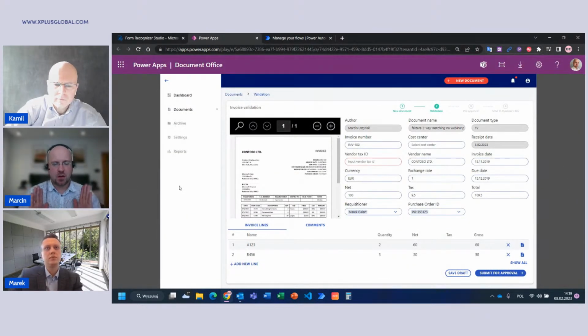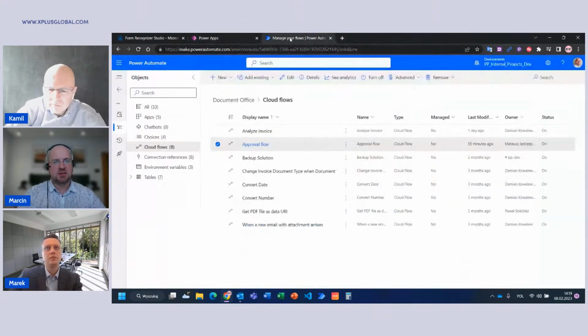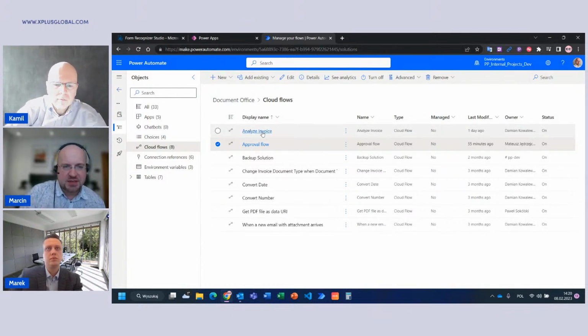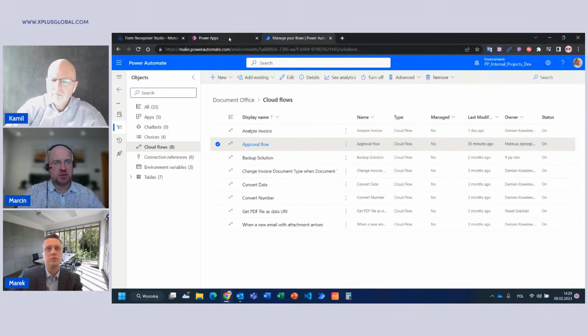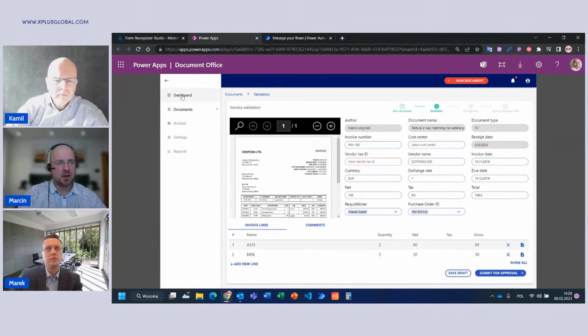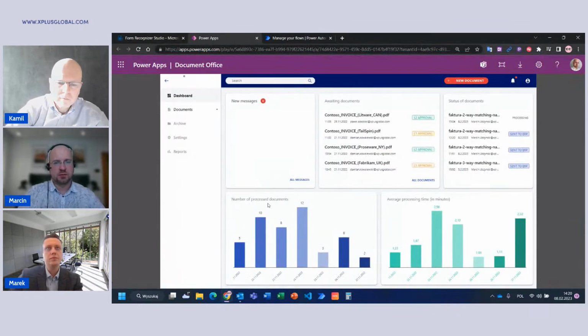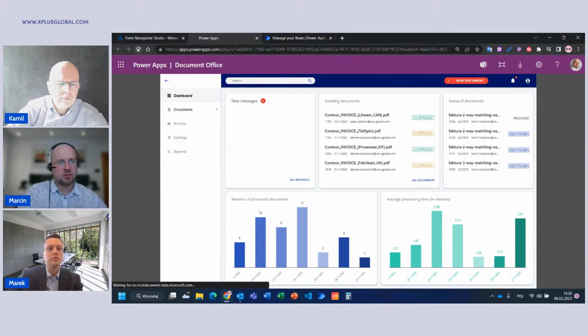And the whole process is backed by a bunch of cloud flows. So the first cloud flow that is going to be invoked is analyze invoice, and that is happening right now. So I will show you our dashboard and refresh it.